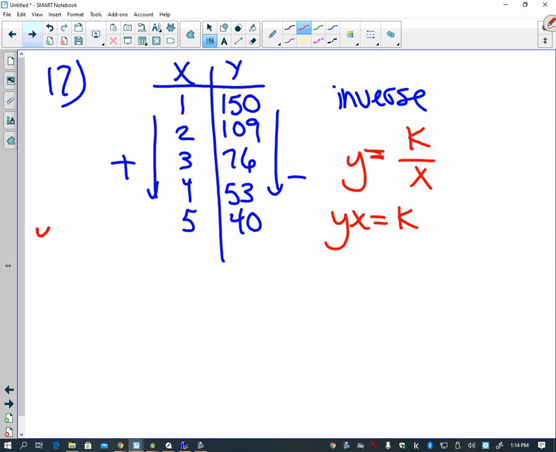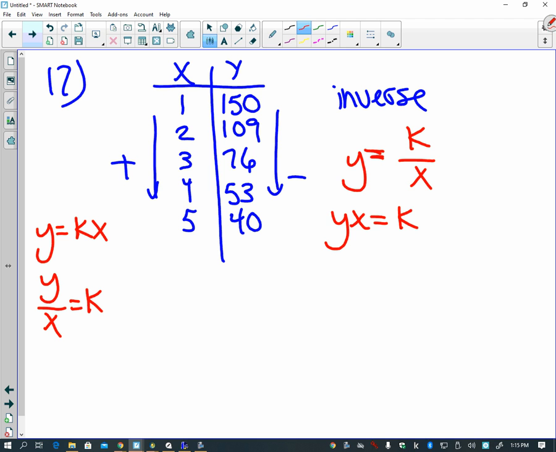Well, yeah, y equals kx, and if I was going to find the constant there, I would take y divided by x, and that equals k. But that's certainly true. But what do I still have to check? You found the equation for inverse variation, but you haven't done anything with it. What do you still have to check? You still have to check to see if there is a constant, right? How many of them do I have to do in order to see if there's a constant? All of them, right? So I find a constant here by taking y times x.